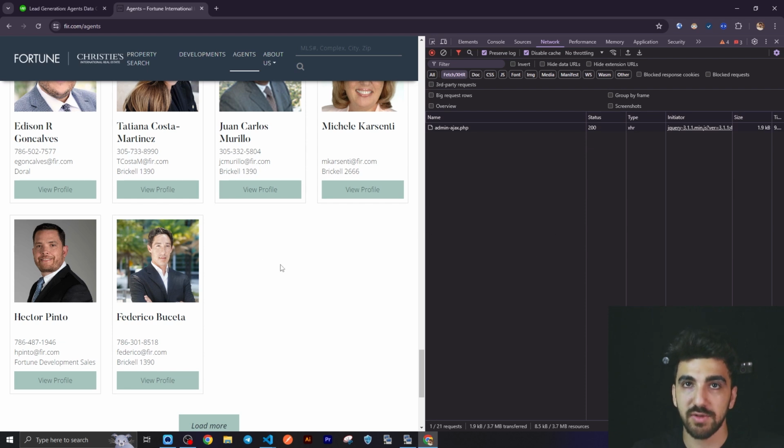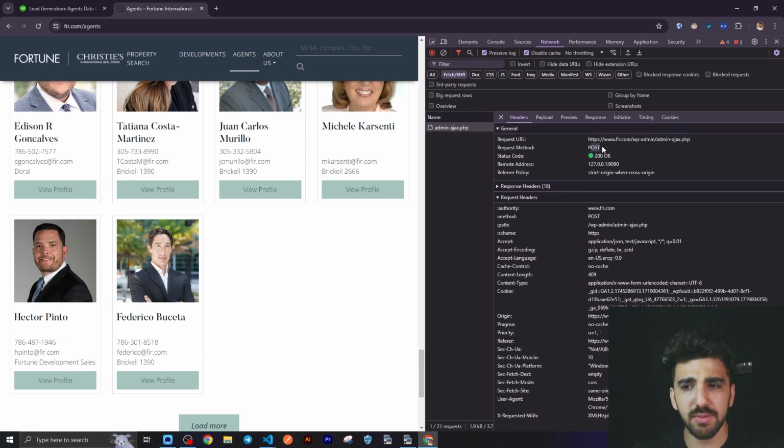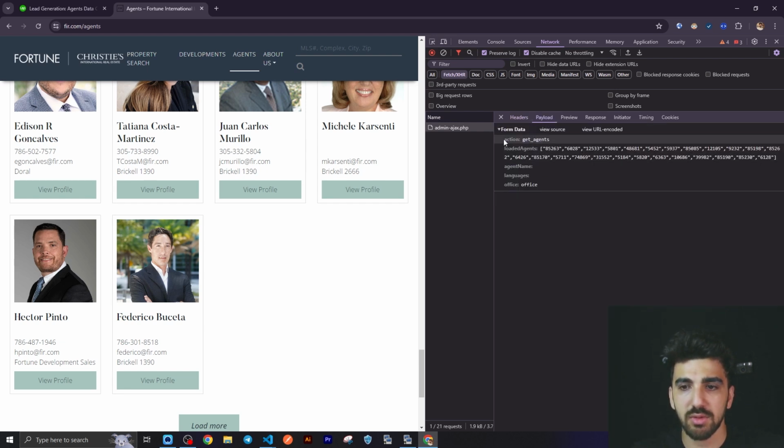And definitely, if you complete a project using Scrapy or requests, it is more valuable than completing that project using Selenium or Playwright and other stuff, because those are really simple and slow, by the way. And then after clicking on this request, I found that it's a post request, and it posts data to this admin-ajax.php, not admin.admin-ajax.php, and in payload it sets these parameters.